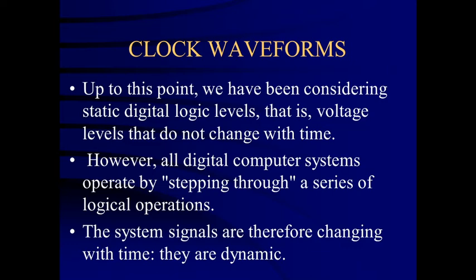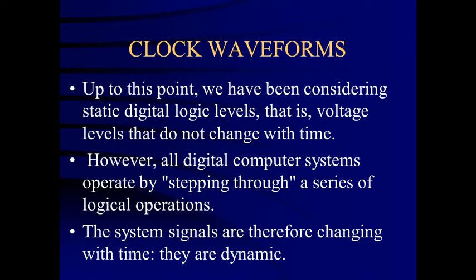Now instead of that, we are going to study the case where the input we are giving is not in the form of DC voltage, but in the form of AC voltage. That means the voltage level is continuously changing. It may be high for a certain period of time, and then automatically low for a certain period of time. Again it is going to be high, and this cycle is going to repeat. That is called a clock waveform.